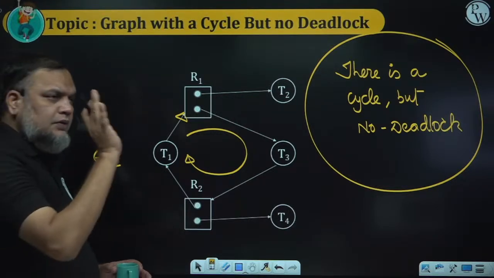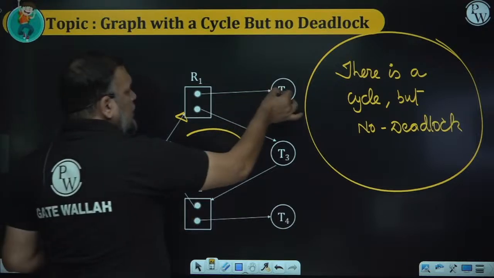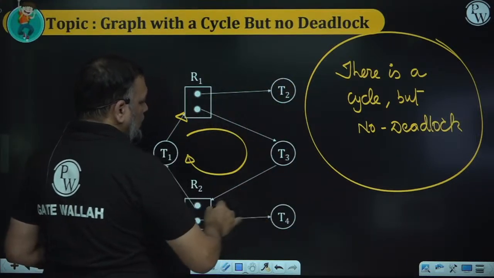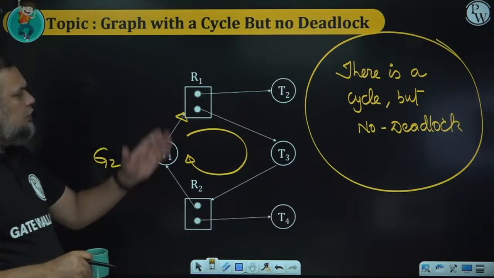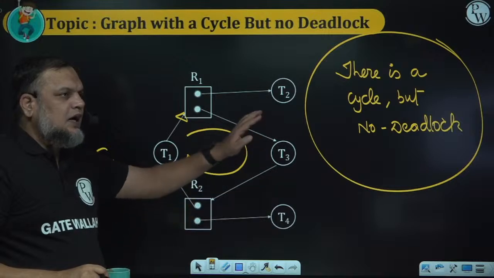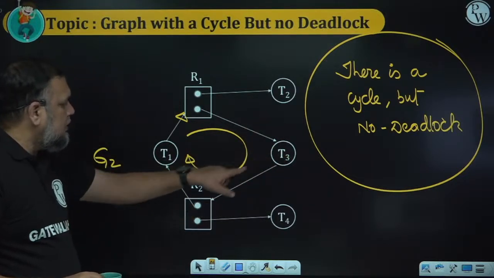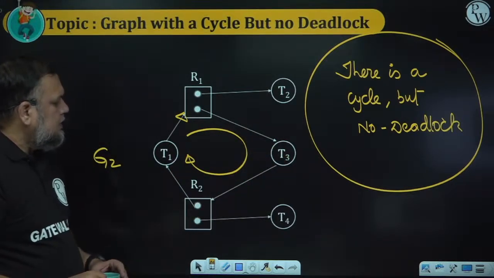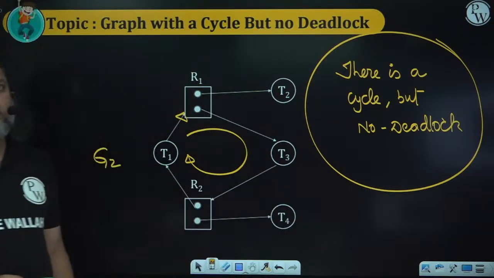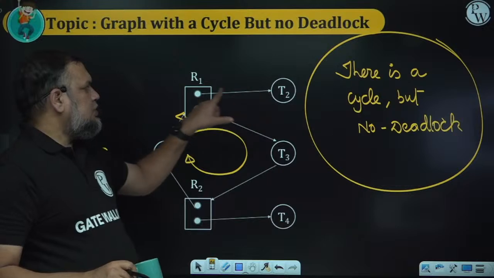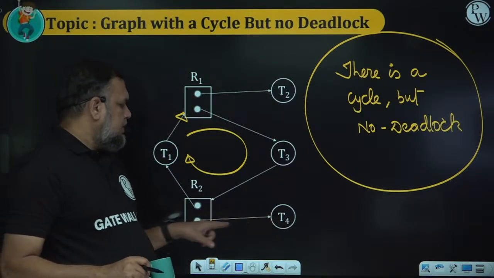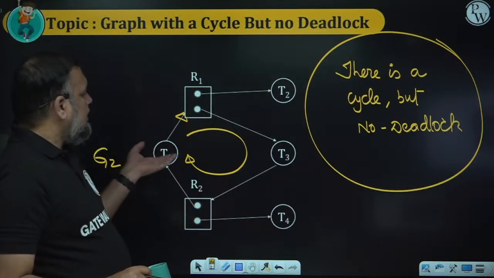There is no deadlock even though I have a cycle because T2 and T4 are not waiting. They are only holding. T2 is holding a copy of R1 because the arrow is going like this. If the arrow goes from process to resource, that is request, right? So therefore T2 and T4 are completable. Or T2 अगर complete किया अपना execution, it will release R1 and that R1 can be given to T1. Likewise, if T4 completes and releases R2, then it can be given to T3.